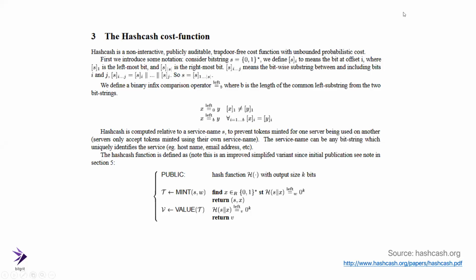And this function, as I told you, was used in Bitcoin. If you want to read about this cost function, you can visit this link again, hashcash.org. It is available on that as well. In fact, you can also just put it onto Google and you will get much more information about it.